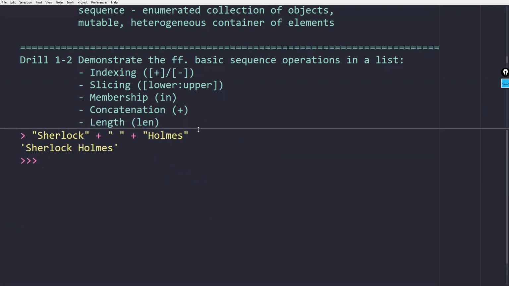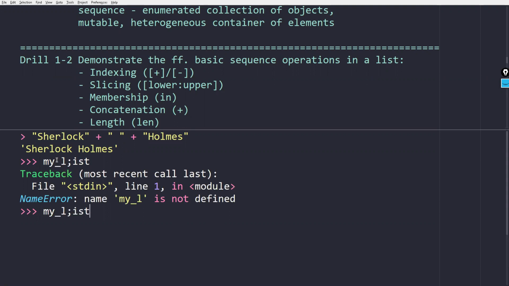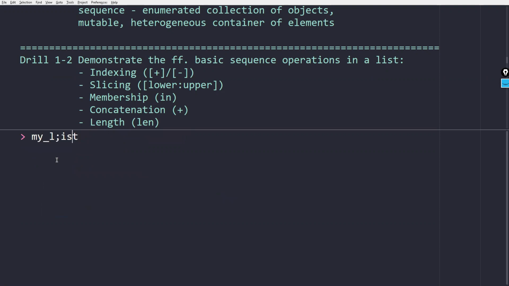You could also check the length as what we have stated earlier. Let's just stick with our my list earlier. The length here is 4, and that's what you expect.